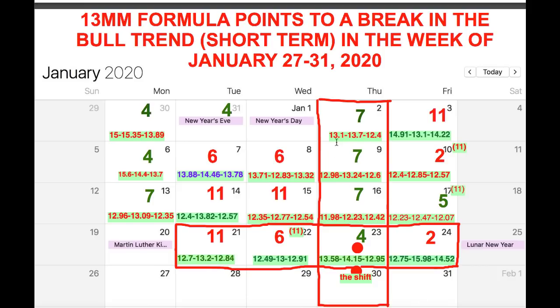You will also notice right here that while the VIX was in the red pretty much every Thursday, all of a sudden we got the VIX in the green, which coincides with the third day higher in the VIX. Now, it also coincides with a very bearish market move sequence, 11-6-4-2. Guys, last time we witnessed something close to this, the markets unfolded in one instance literally by 800 points within a couple of days. In other instances, the market produced drops of literally a few thousand points within a couple of weeks. Guys, so this is serious.